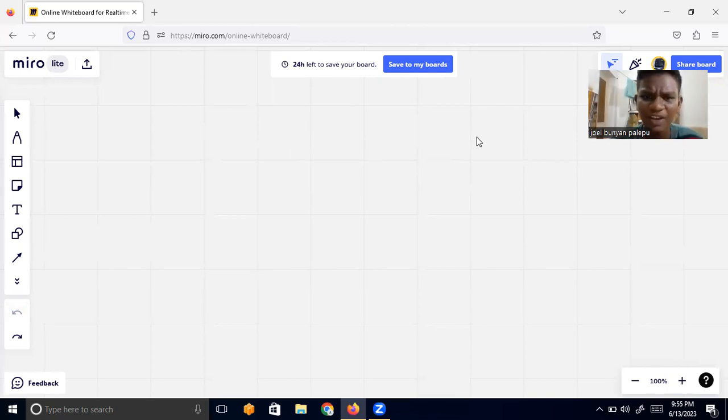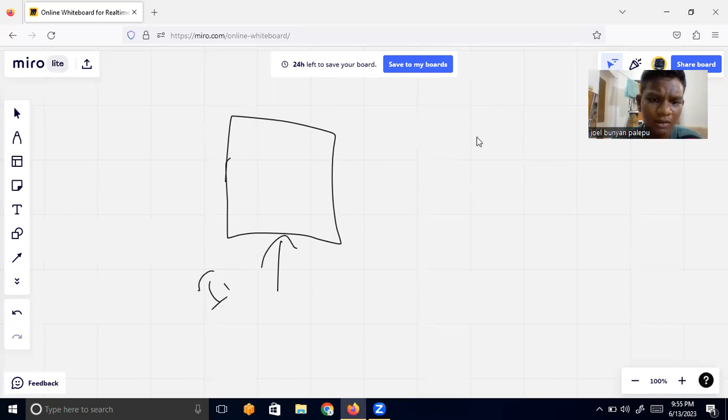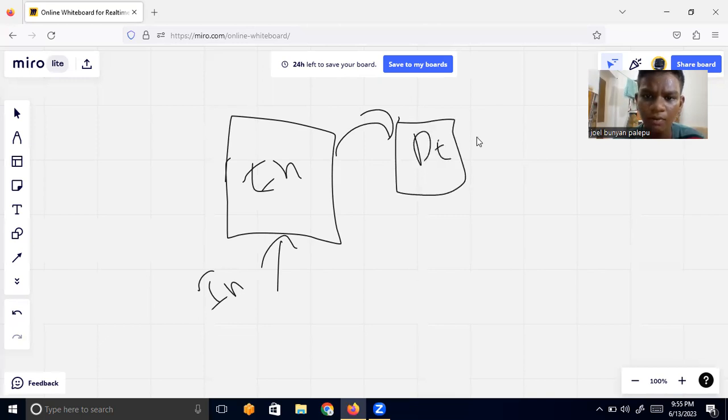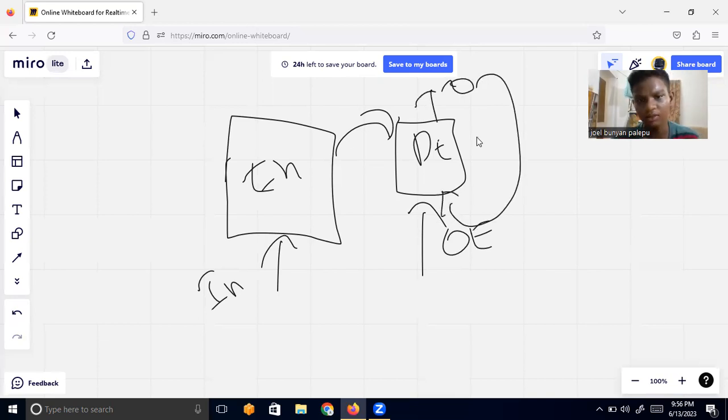And then again, I'll just revise the topic. What is an encoder? What is the architecture of the encoder? We're going to have the input sentence. So this is the encoder, and then we're going to have some weights that are passed to the decoder. We're going to have the output embedding, and then we'll generate an output. And this is actually a loop.